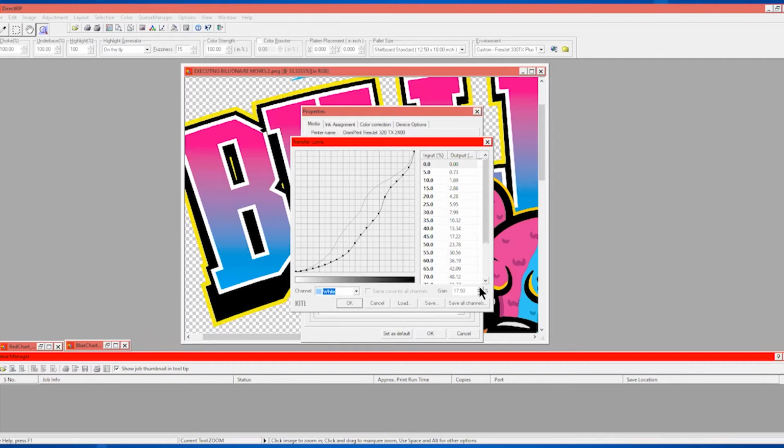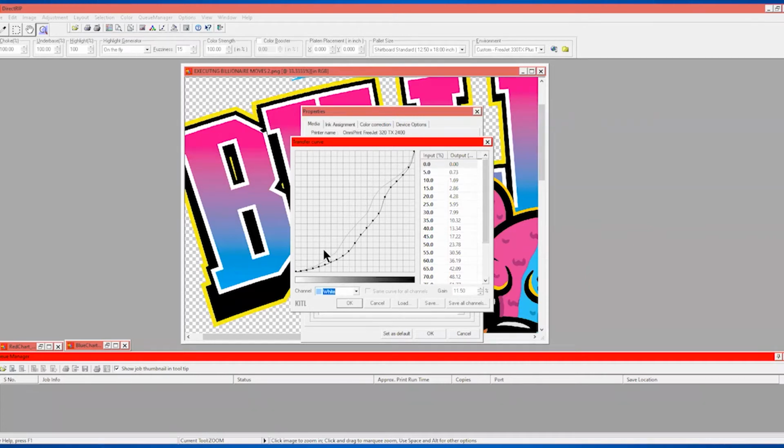And this is without doing a resolution change. This is without doing even the dot change. This alone can also increase that white base. Now, when we profile them, we do profile them with certain shirts, so just keep that in mind. Sometimes some shirts will require a little bit more than others. They're all a little bit different. So this is the curve. You are able to make that adjustment if you need to. If you need to, go by 5, 10, 15. I don't think you should ever have to really go 32% or that high on it. But it is something you can play around with a little bit.